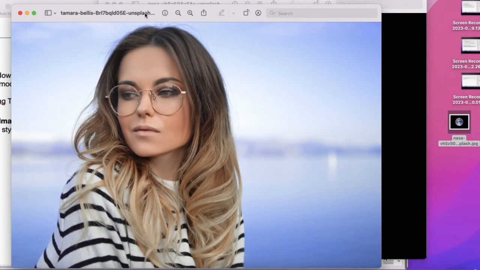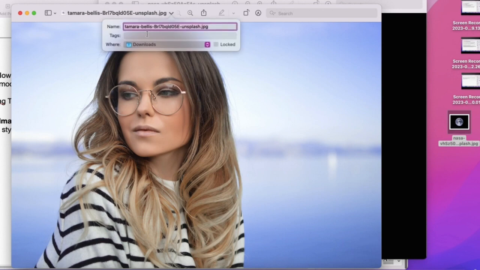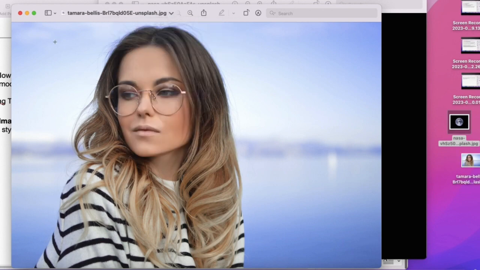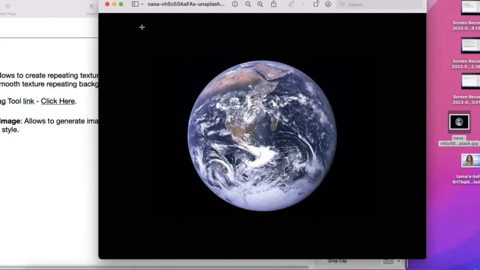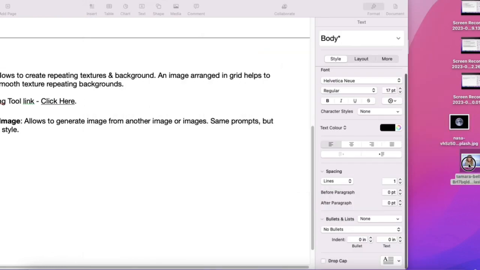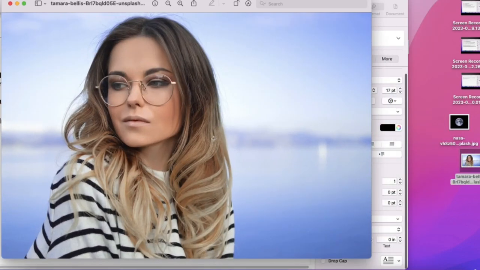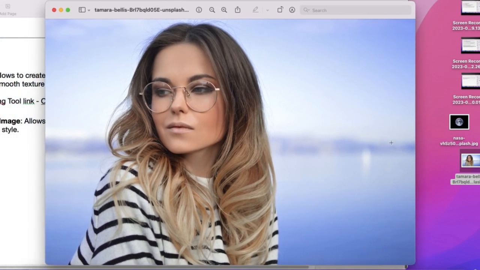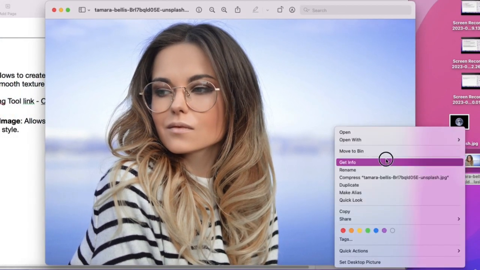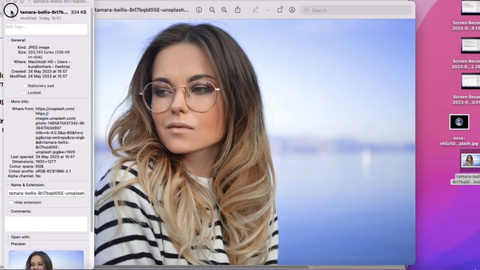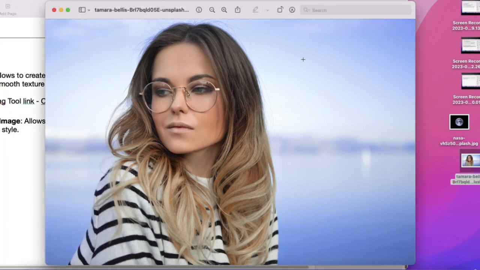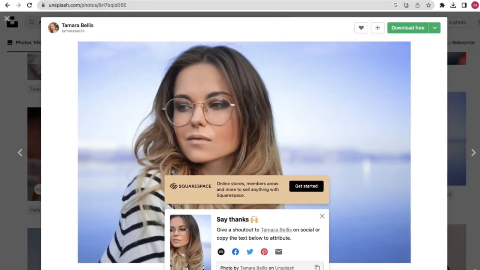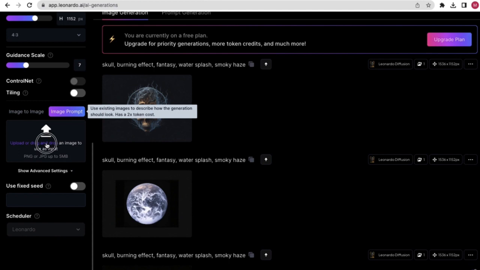Okay, so this is one image. I will put it on the desktop. So this is the image. Now let's upload this image, but let me also see the info. It must be less than, okay, it's less than 500 KBs. That's okay, sorry, 500 MBs. So I can upload this image, so I can just click on upload.